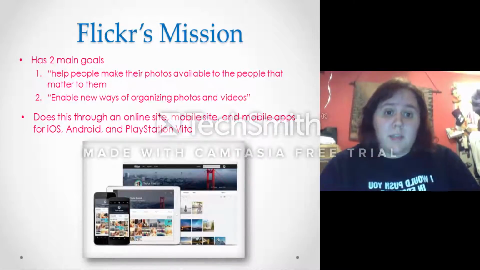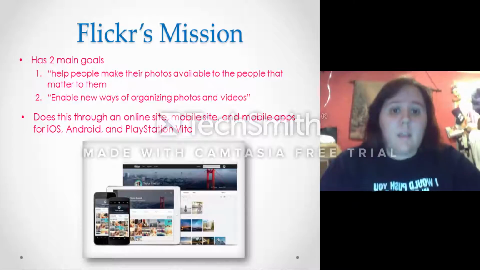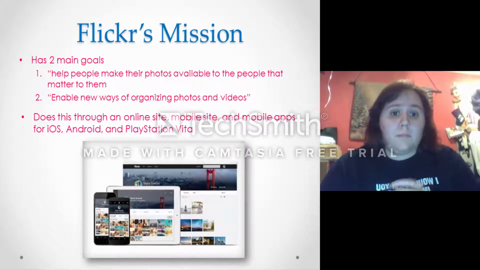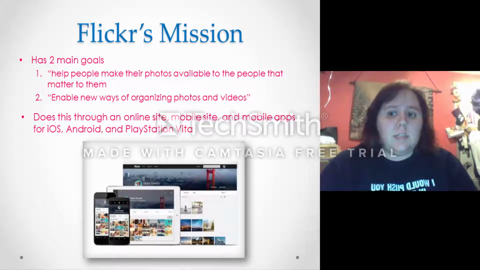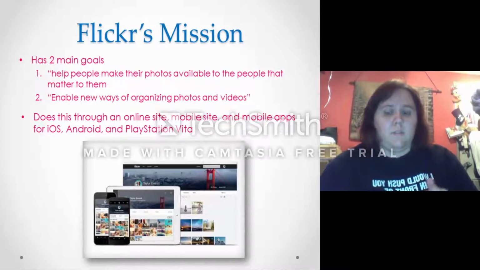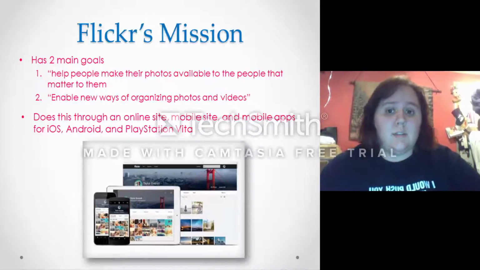And then they have a mobile site that you can access via tablets, phones, all these different types of technology you can take, and that's portable. And then they also have mobile apps through iOS or Apple, Android, and then they have it for the PlayStation Vita. As you can see on this slide, there's actually some photos showing the different types of formats that you can access Flickr through.